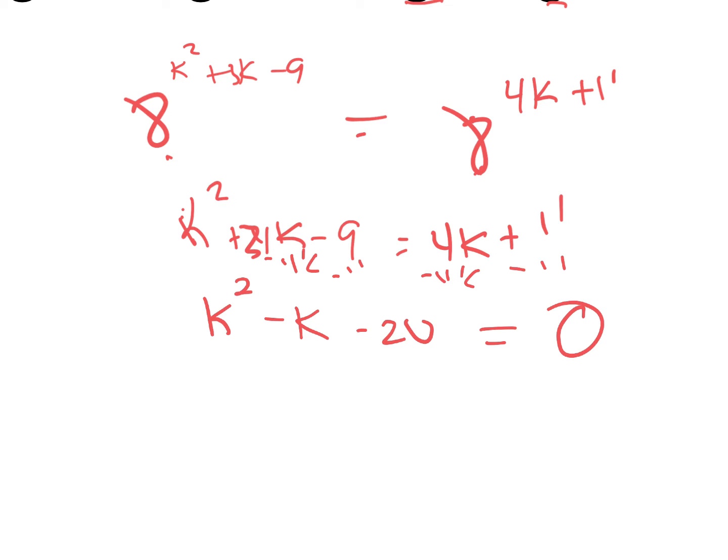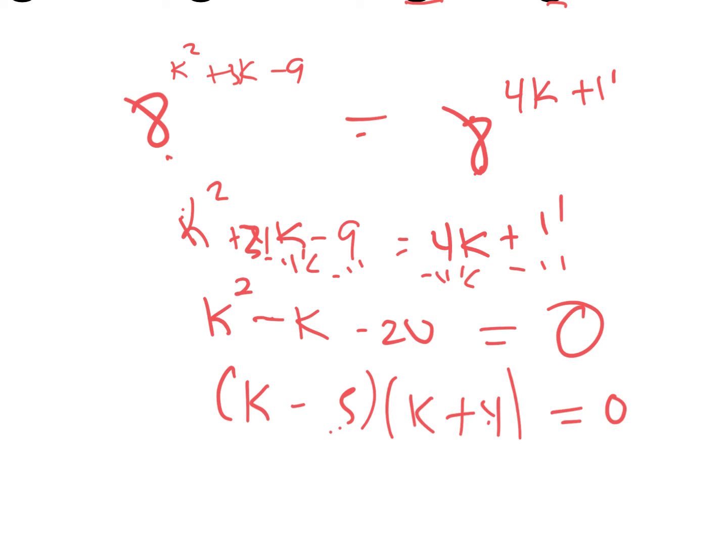How do we finish solving it? Wait, where did you get the negative 20? Negative 9 minus 11. Is it? Oh, it is. What method do we use to solve quadratics? Oh, factoring. Oh my gosh. Factoring, if it factors, right? If it factors, and I think it does, probably a k minus a 5 and a k plus a 4, because 5 times 4 was 20 and one of them had to be negative, and make the big one negative since this middle term's negative.